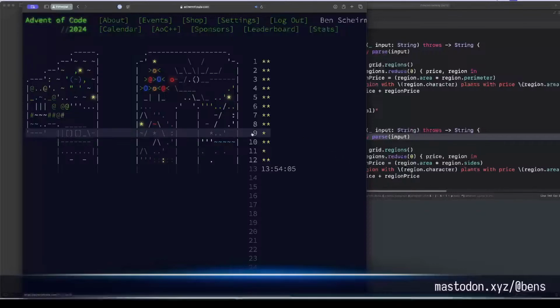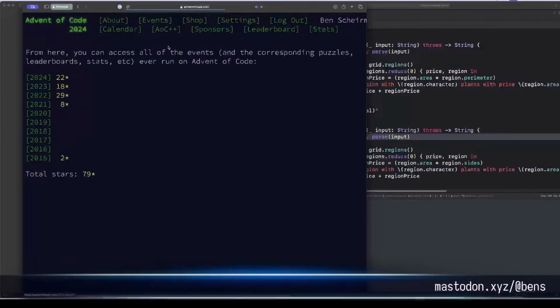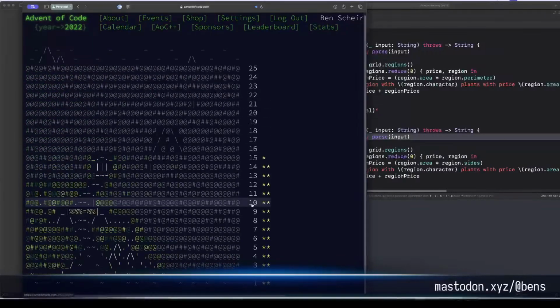I still need to go back and finish day 9 and 11, but I don't know. We're basically halfway through the calendar, which is pretty cool. This is about where I gave up last year. I think I made it to 14 last year. Let's find out. My best one was 2022. I made it to day 15.